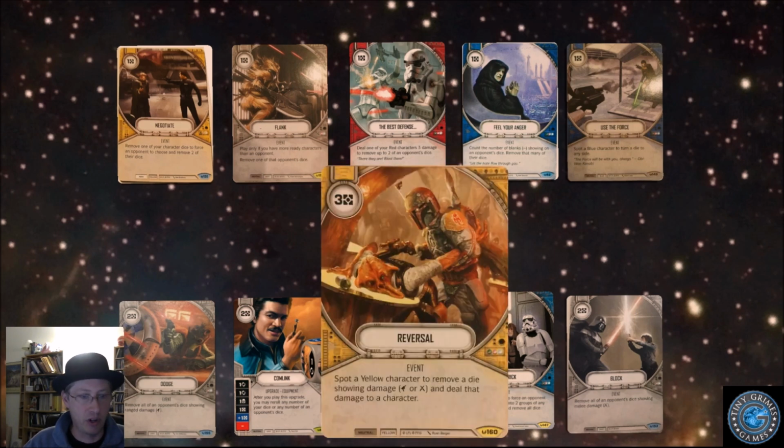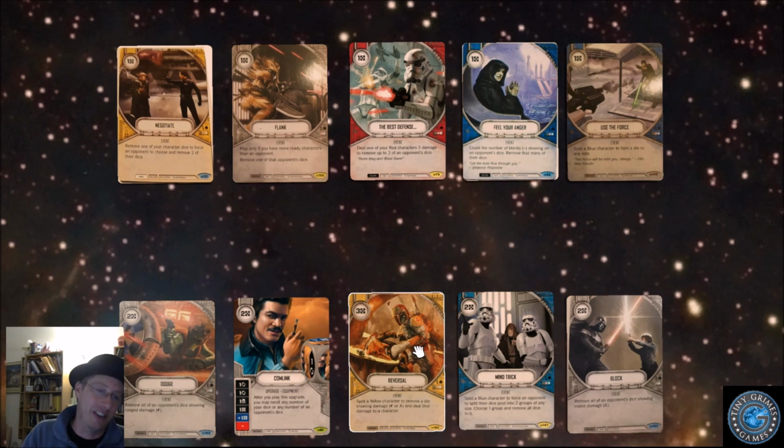And let's end with Reversal. This card's awesome. You get to remove their die and deal that much damage to a character, but it costs 3. It's not even your whole turn. It's a turn and a half to remove 1 die. I don't know about that. Do you want to remove one of your opponent's dice, or do you want to play 2 upgrades that give you dice? I don't know. We'll just leave it there.